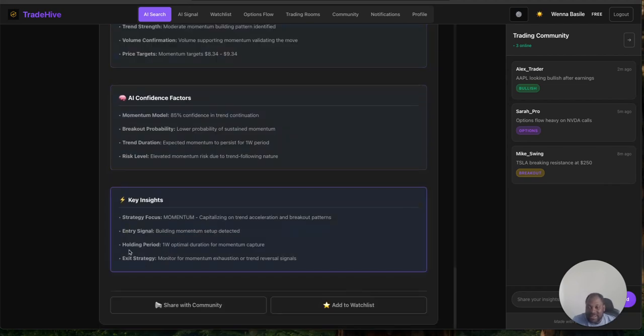Exit strategies, holding period: 1 week. You should not hold more than 1 week. Sometimes you sell it even before the weekend. You need to learn how to exit this stock. You cannot hold the stock so long. It already tells you that you need to capitalize on the trend, so you also need to learn how to exit this stock on a trend. Exhausted trend, it tells you. The AI tells you everything.